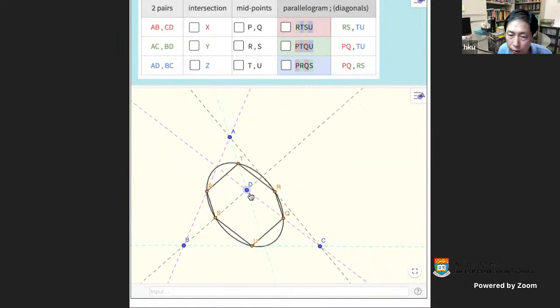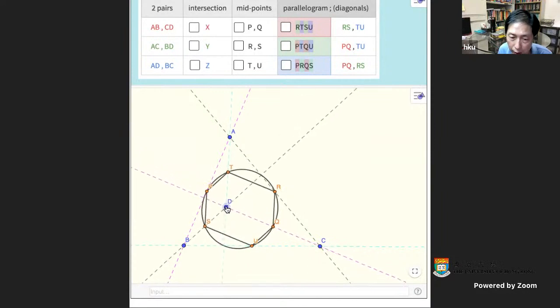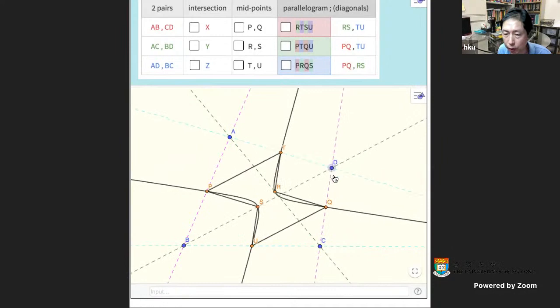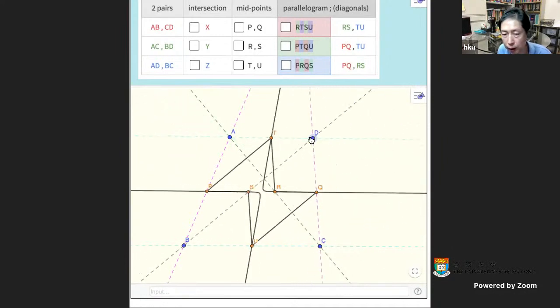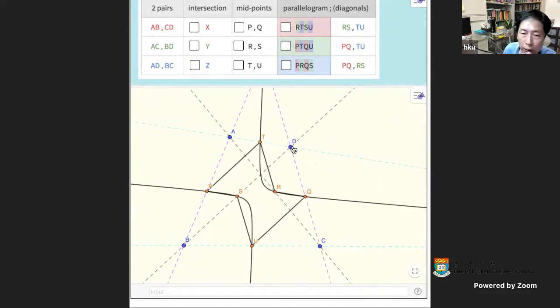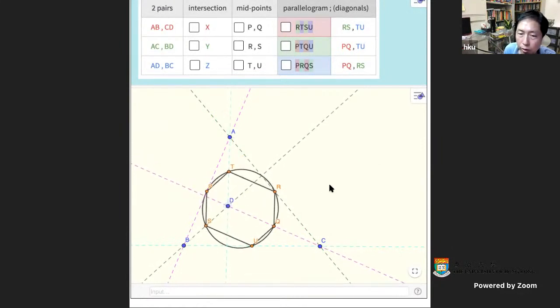So that means in general, the 6 points are lying on the same conic, for example, in this case, an ellipse. Only in a particular situation, the ellipse will be specifically a circle. And in fact, if you move it out, then the conic will be perhaps a hyperbola, okay? But you can see that the 6 points are still falling on the same conic, right? While now we see that the circle is just a special case, okay? I think there will be quite a lot to be further explored if you follow this direction. To me, I believe that this is very much related to descriptive geometry, which I think I have to find time to look into more if I want to investigate this direction.